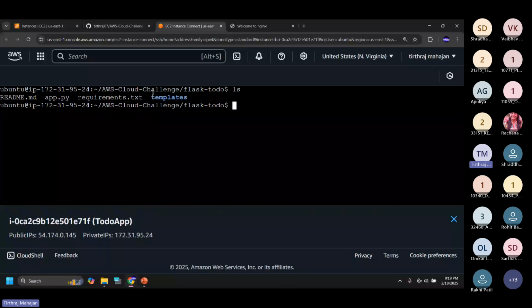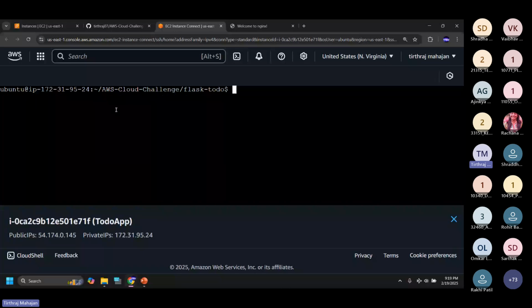Now we will have to install all the dependencies. Generally on Ubuntu or virtual machines, you would have to first create your virtual environment for Python. The way you generally do it is using python -m venv myenv, you can give it any name. Generally I do myenv. This sets up a virtual environment, and to activate it, you generally do myenv/bin/activate.